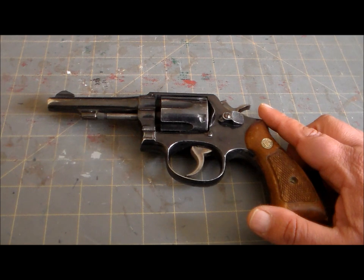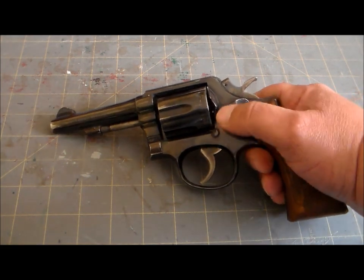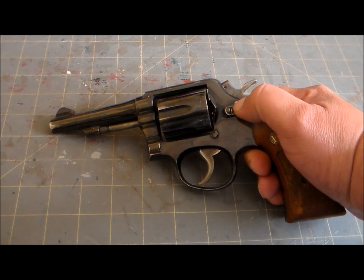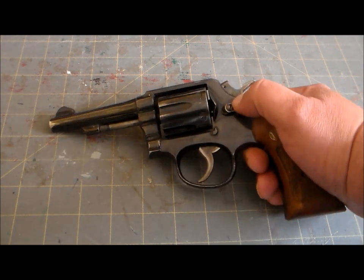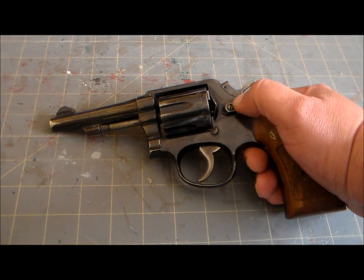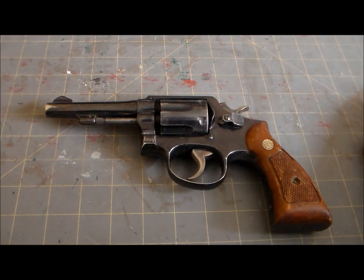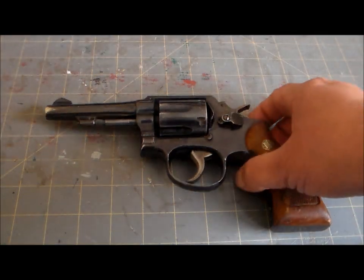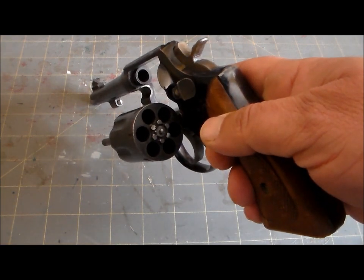About 350,000 wound up serving with U.S. forces during World War II. These were favorites of U.S. Navy and Marine air crews; military police sometimes carried them, as did rear echelon troops, and female service members tended to be trained with it instead of the 1911. Wartime Smith & Wesson M&Ps were generally referred to as Victory Models. The revolver went on to see use in Korea, Vietnam, and beyond. Compare that to only about 70,000 Colt Official Police revolvers acquired by the U.S. government during WWII — it seems obvious which way the winds were starting to shift. So let's cut to the range and show the Smith & Wesson Model 10 in action.